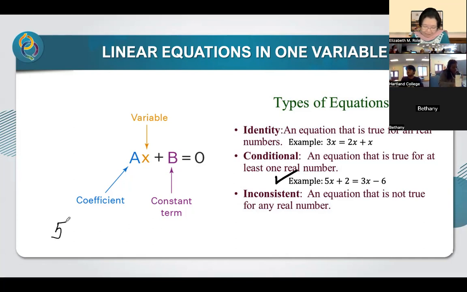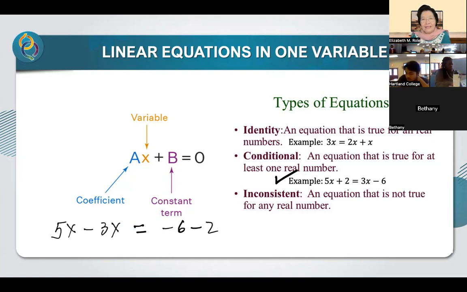So you say 5x, you transfer 3x to the other side. And why do we have to put a minus here? Because we're subtracting 3x there, so that 3x will be 0. And you say is equal to minus 6 minus 2. When you transfer to the other side it becomes negative, but the principle really is that you are subtracting 2 on one side in order to make 2 minus 2 equal to 0. And so here you say 2x is equal to minus 8. So your x is equal to negative 4. Okay, so negative 4 is a solution.